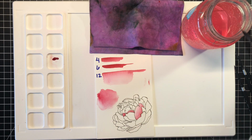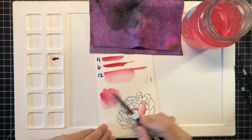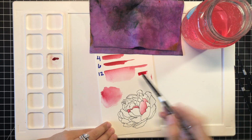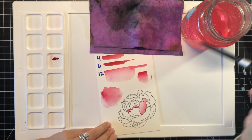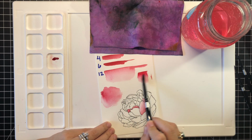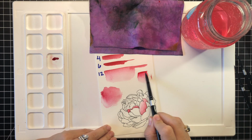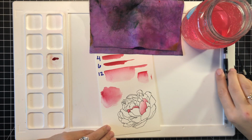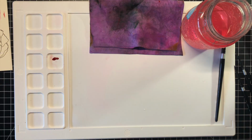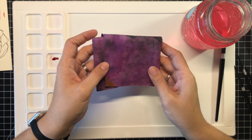Next, I'd like to discuss the stamp chamois or tidy towel. This super absorbent cloth is perfect for stamping in general and watercoloring in particular. After cleaning my brush in my water jar, I dab excess water from my paintbrush onto the damp cloth to help prevent blooms or diluting the color. It's also super useful for vacuuming up excess water. If I accidentally lay down too much water on my watercolor paper, I can get my paintbrush fairly dry on the stamp chamois, then put the dried brush to the wet watercolor paper, and the dry brush will pull up the excess watercolor or color. Definitely an underrated tool in your craft room, but one that I find to be a necessity.